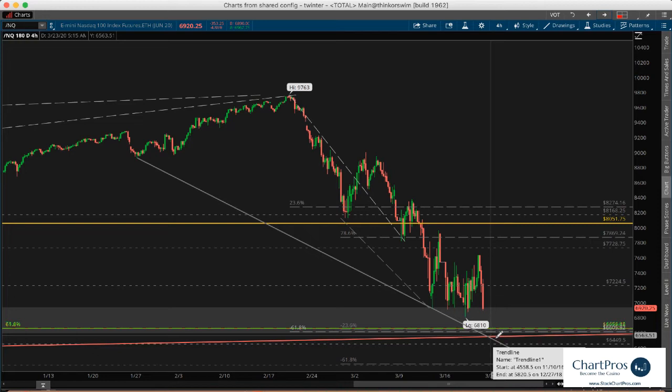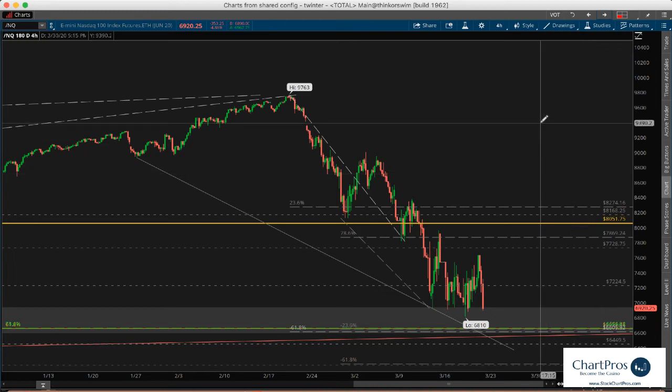If price doesn't hold this level, well, the next place that it might want to go would be 6,200 in the short term. So anyways, traditionally I'll buy at the first or sell at the first touch of my levels. I'm not so certain that I'll do that in this case. I'm going to let the institutions bring it back up if that's what's going to happen, or let the institutions keep selling it. But in any event, I'm prepared in either direction.